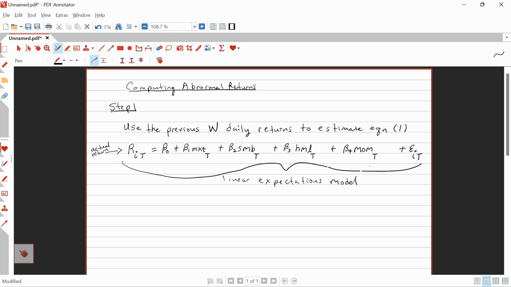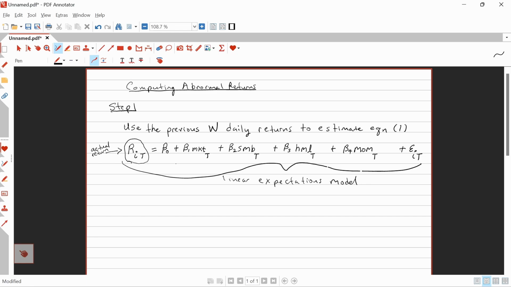And so we're going to run this regression. We're going to regress the previous W daily returns to estimate this equation. We're regressing the daily returns for firm i over the previous 90 days.